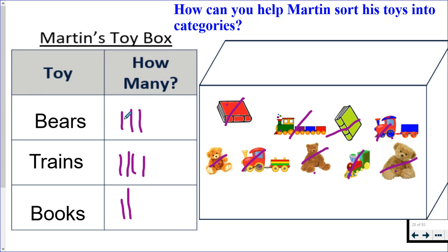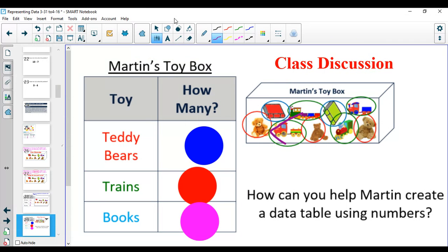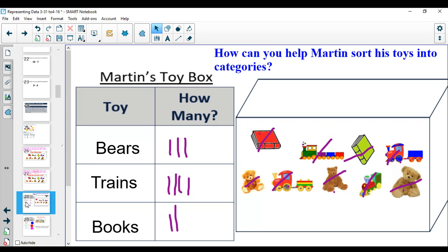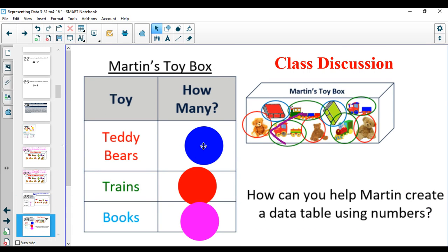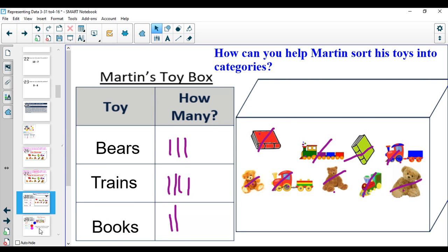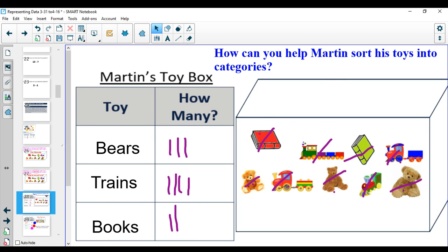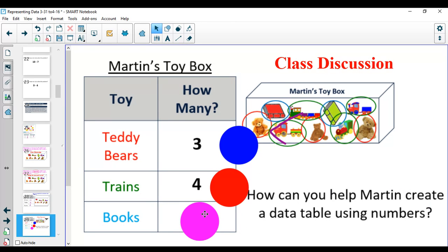Now, we also want to put this into numerical form. So let's see what that looks like. So we're going to go ahead and see whether we got our answers right. We had 3 tally marks for the teddy bears. Is that correct? Yep, 3 tally marks. So this is the number 3. We did that correctly. Now we're looking at trains. We put 4 tally marks. So this should be the number 4. We're good on that one as well. And then books, we put 2 tally marks. Let's see about that. 2 books. So this is representing our data in numerical form.